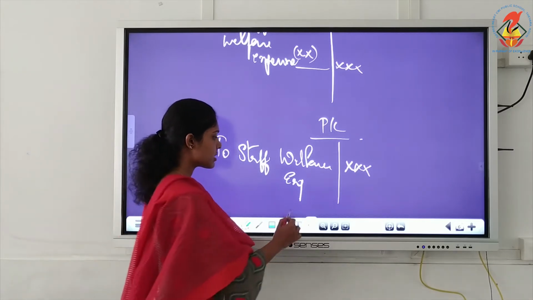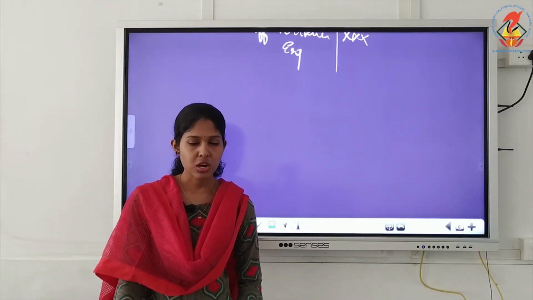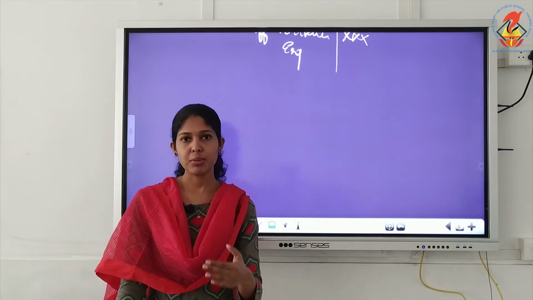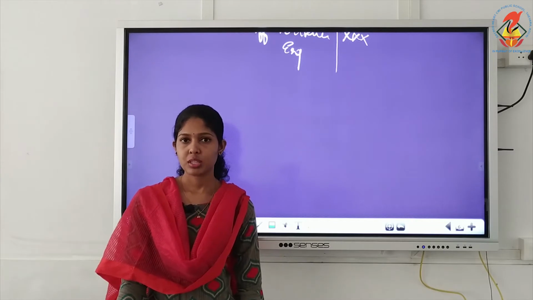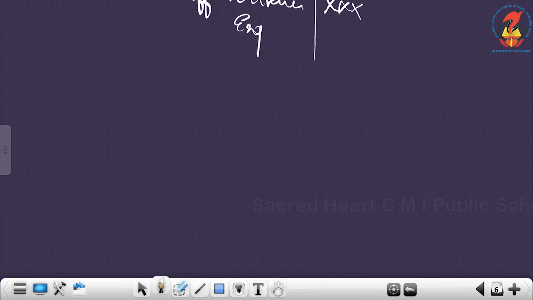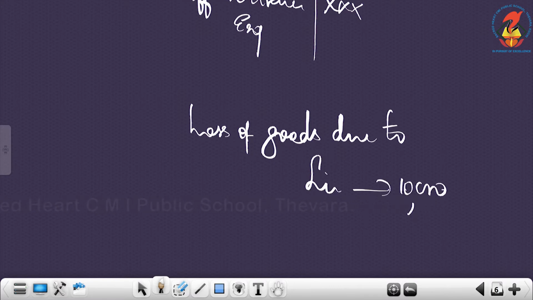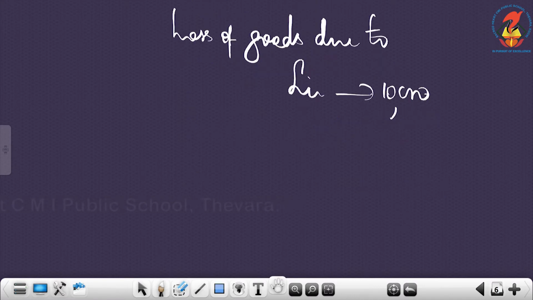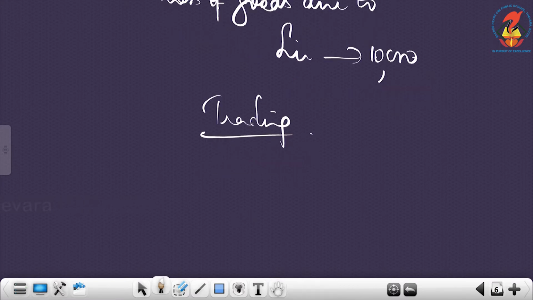So we have different cases for this loss of stock due to fire, due to theft and all. For abnormal losses you write subheading A: when the goods are not insured. Okay, so when goods are not insured and there is a loss of goods due to fire or any natural calamities, suppose you had a loss of rupees 10,000. We will see the double effect of this particular item in the financial statement. First you know that it will affect your trading account because we are losing goods.